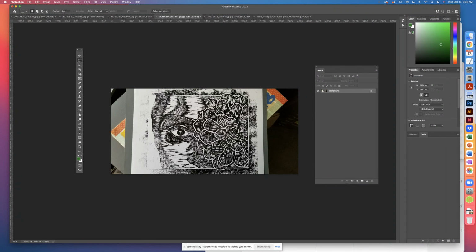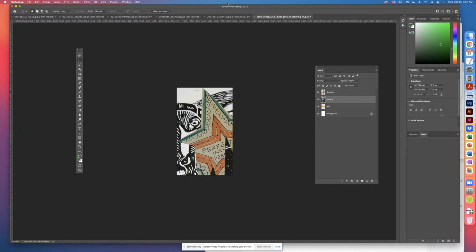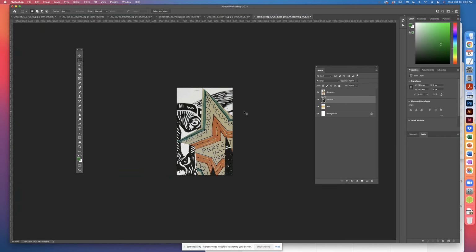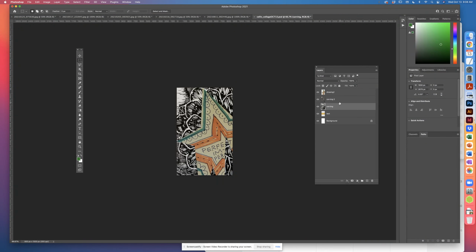I'm going to take some part of this kind of flower, succulent part of the carving, and I'm going to edit copy. So Command C, go back to that file, Command V or paste, right? And I'm going to name it. I like naming my layers, it keeps it clear for me.